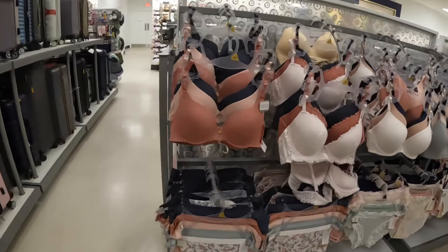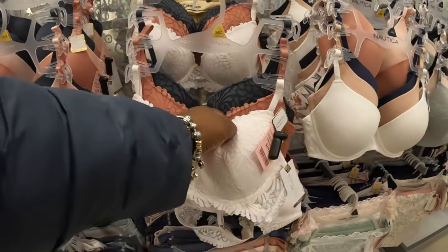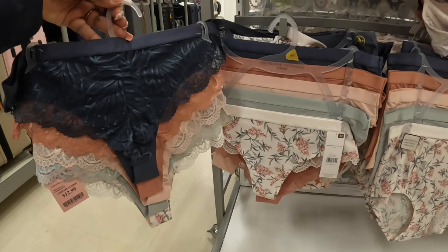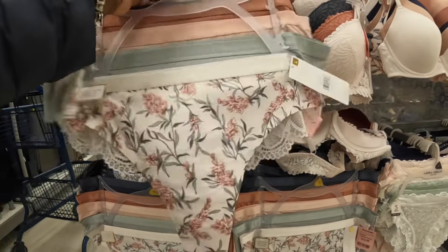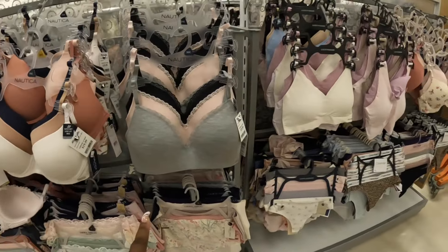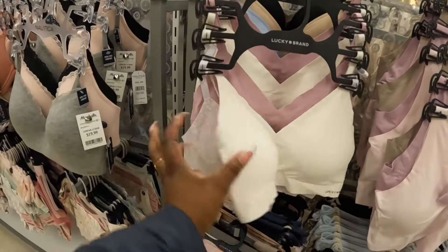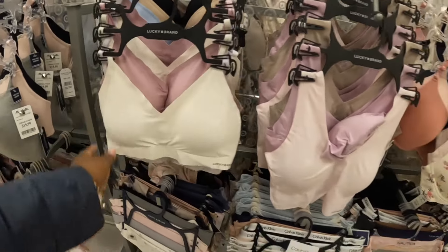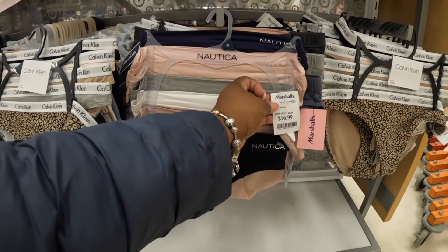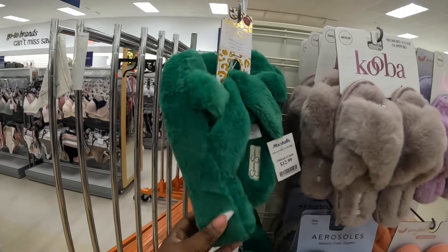They did some remodeling to this location so it's set up a little different. I'm liking it. This is 20 — Adrian Vittadini is 20, and they have the matching bottoms for 15. Oh, these actually go together — that's cute. Nautica pieces are 20, Lucky Brand, Calvin Klein and Nautica are 25. Nautica is 17. These little platforms are so cute at 13.